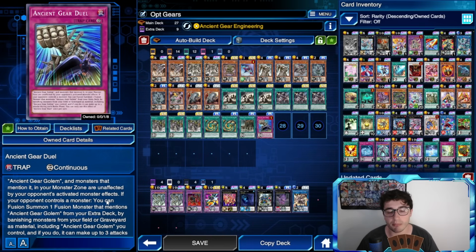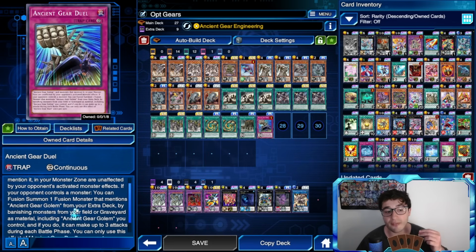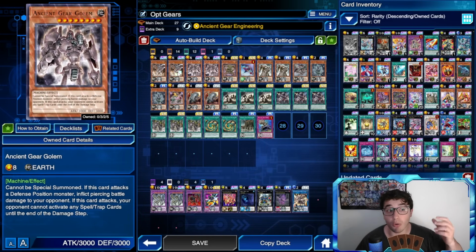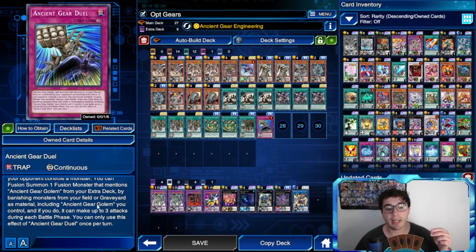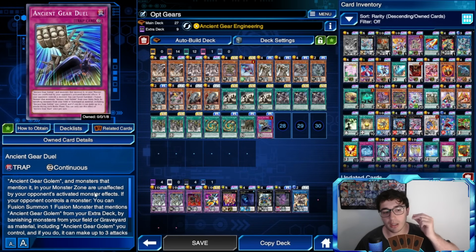So this can basically summon, in this case, just the ultimate Ancient Gear Golem by banishing the materials from the field or graveyard. But as long as you have an Ancient Gear Golem on your field, including an Ancient Gear Golem you control, so you have to have an Ancient Gear Golem on the field, whether the original one or the Dark Golem that counts as Ancient Gear Golem, so that you summon the guy, he can attack 3 times, and also he makes Ancient Gear Golem and all the monsters that mention it unaffected by activated monsters' effects.